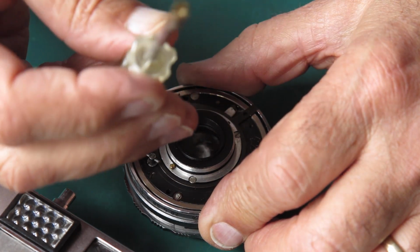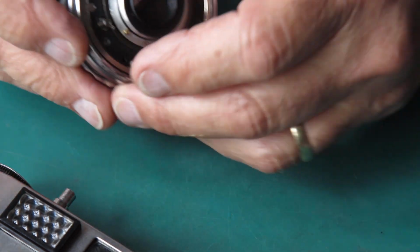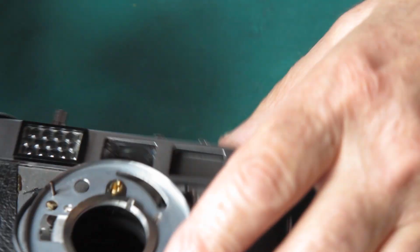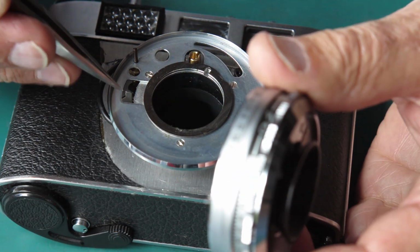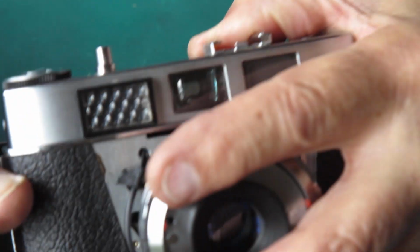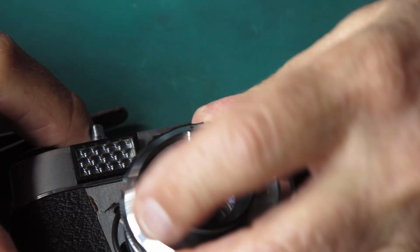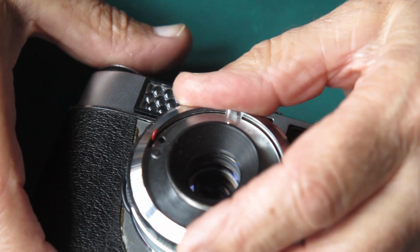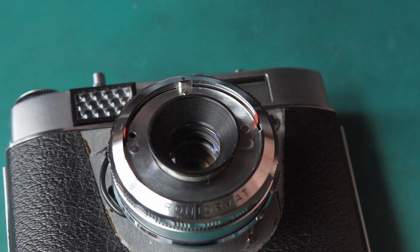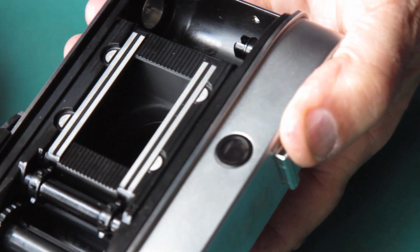I've got a little tool here for cocking things like that. Shutter release up. Swing the film advance. Yes, that dropped in. Okay, so the shutter is mounted. The shutter release is correct. That went unusually smoothly. Always suspicious when things like that happen.